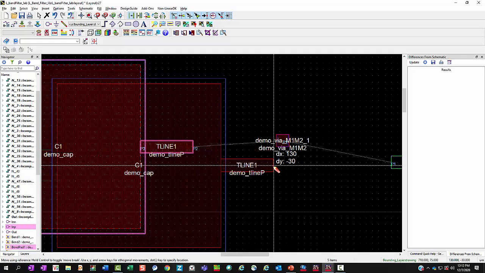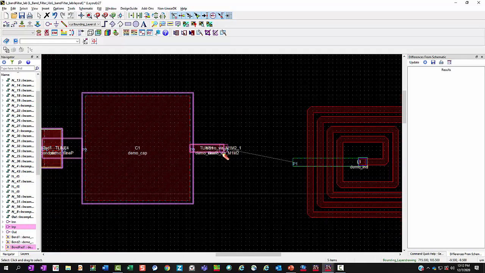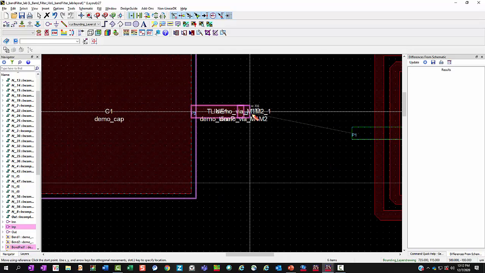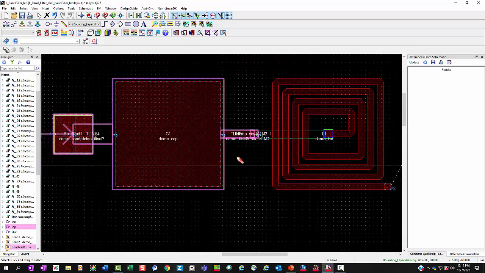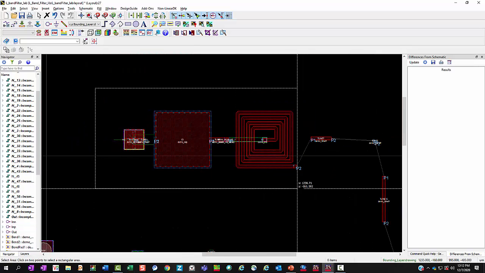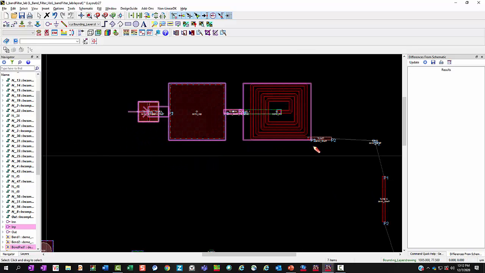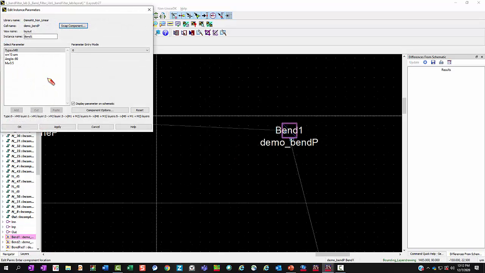Go to here, snap it. Okay. So this one here, the schematic is actually wrong.